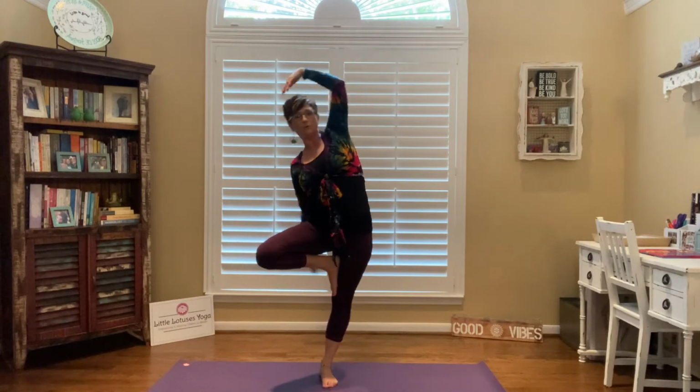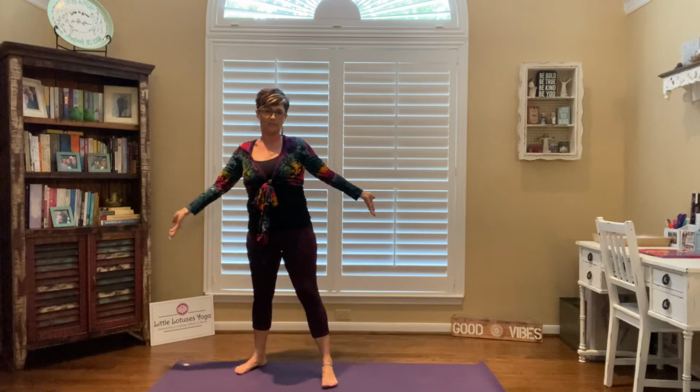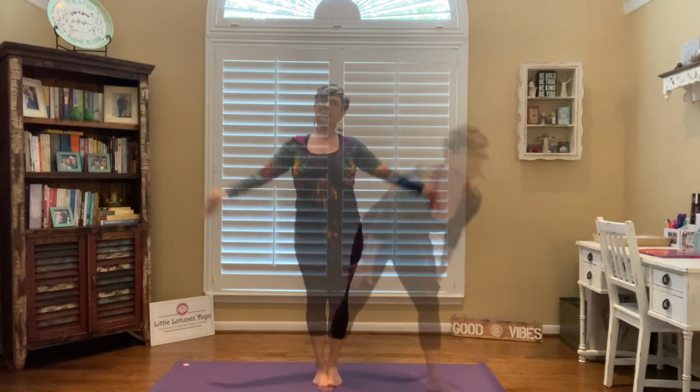Again, push that foot into your thigh so it can make you nice and tall and straight. Again, imagine that imaginary string is pulling you up so you're nice and tall, and grow your tree branches. Sway your tree branches. Ooh, we're a moving tree. Oh, we're a falling tree. That's okay, I'm gonna try again. Well, maybe I'm not going to. It's not working for me today, but that's okay.